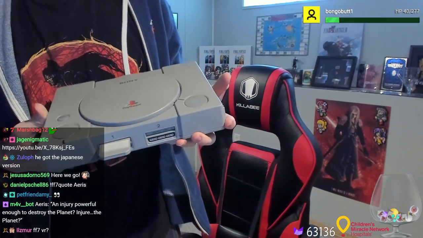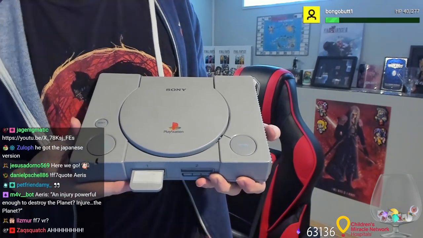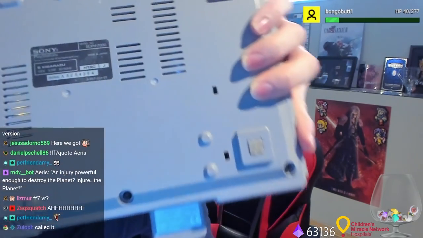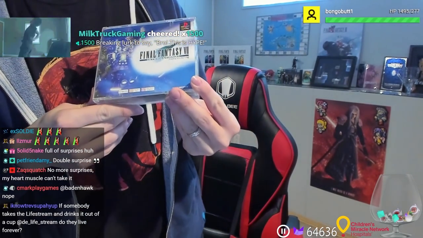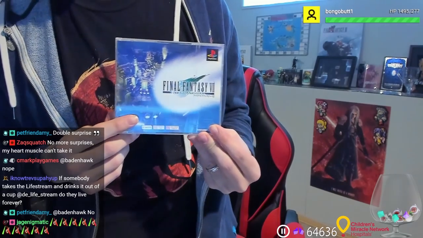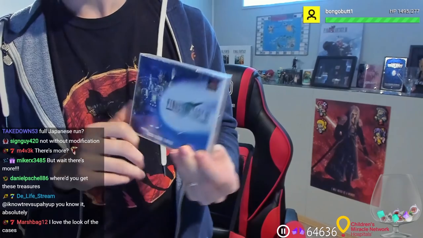This is a Japanese Sony PlayStation. It is NTSC-J. This is Final Fantasy VII International. This is the version that released in Japan after the versions came over to America and they added all of the weapons and changed everything. They then re-released it in Japan with all the extra stuff, all the bug fixes, et cetera, right? So this version is basically just the version we all know, but in Japanese.